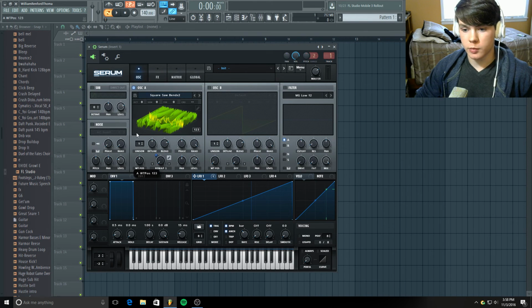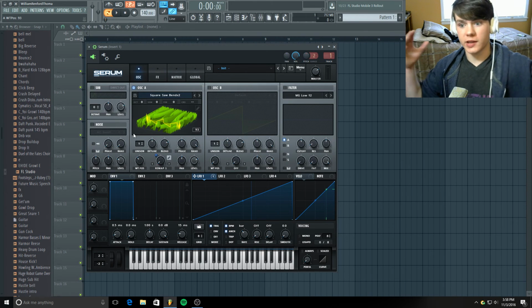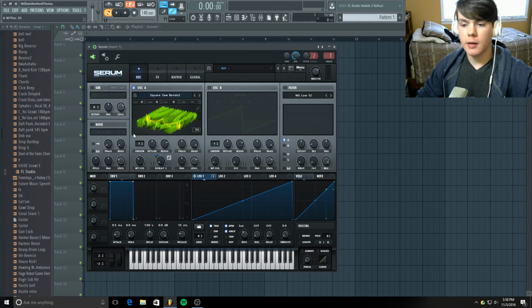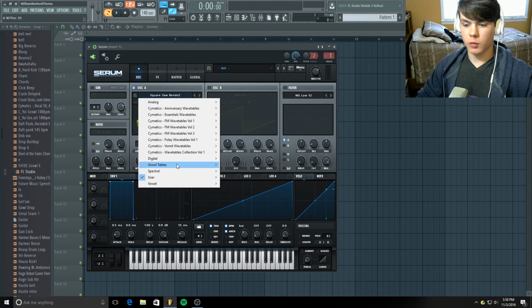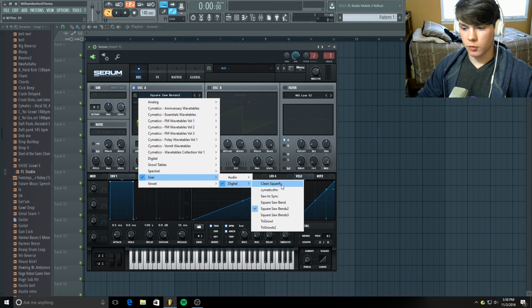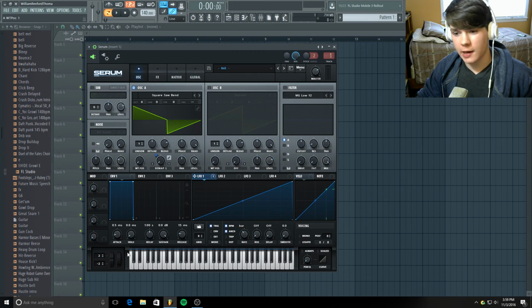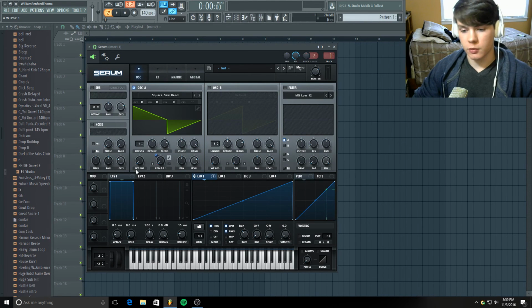This wavetable would be something more like to create a really awesome, screechy synth sound, transformer style, like bass or synth screech. But if you want to use a more simpler one, these simpler ones can be used very efficiently if you use them correctly for FM synthesis. Like if you were to modulate this upward with whatever, like if you want to make a Getter or a Borgore style bass, then these can be really great for that.